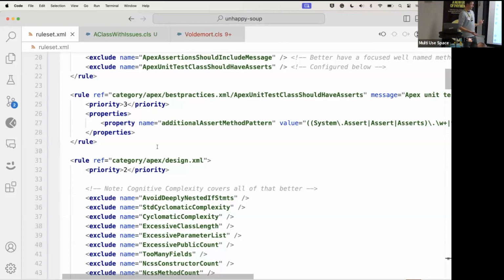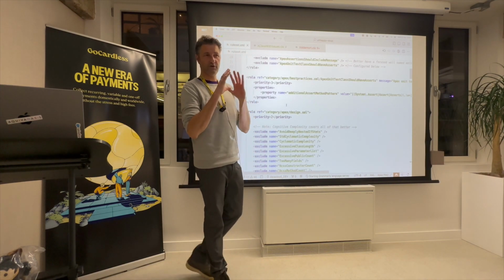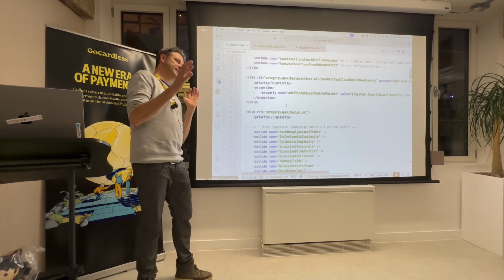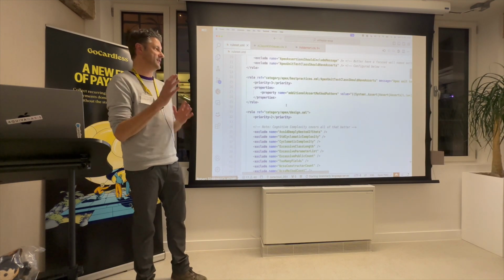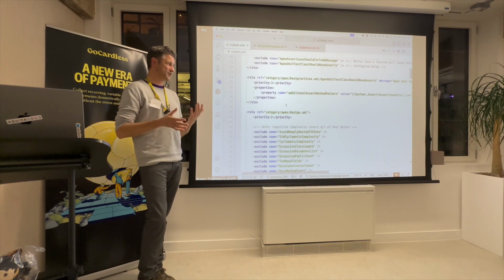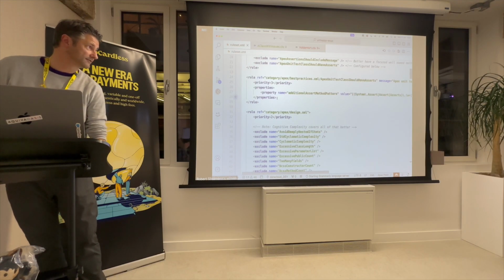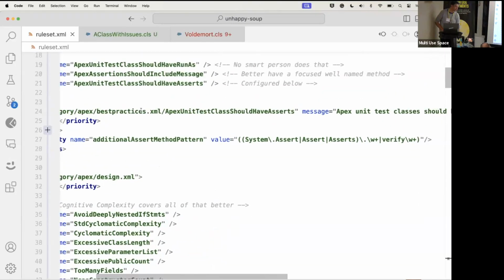You can also parameterize or configure existing rules. And this is something which many people don't know. There is, for example, this rule which says Apex unit tests should have asserts. And now Salesforce brought out this new Assert class, and PMD didn't work anymore, and they said, when will PMD actually bring that new rule? Or other people have their own assertion library. There's properties. I will show you here.